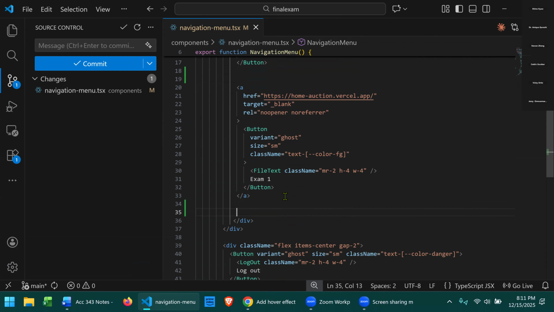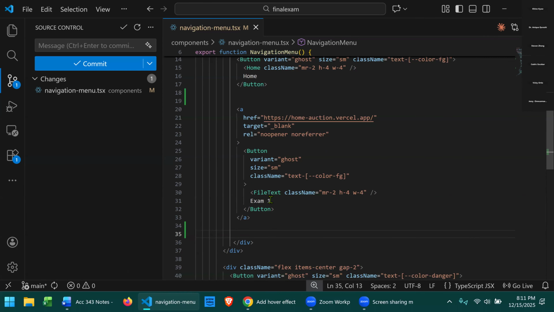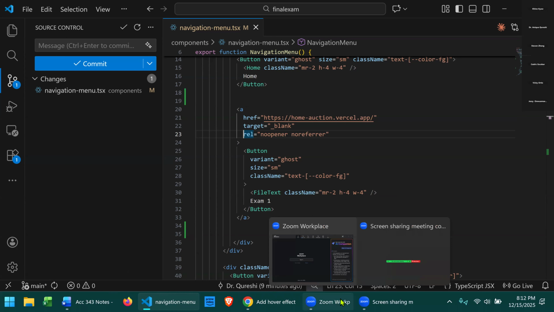Right here. So in here, I want to add hover effects. So just where it says className, text-foreground, we can modify that. Again, many ways of doing it, but that's one way of doing it.